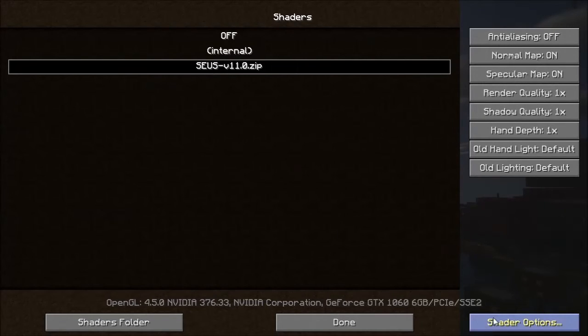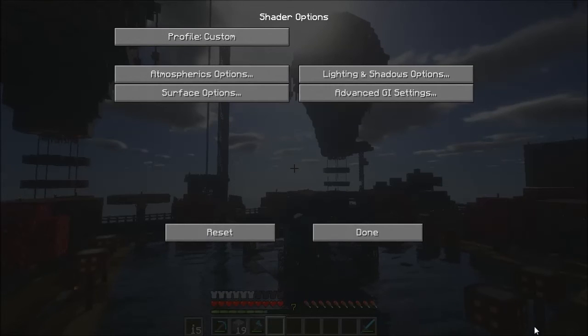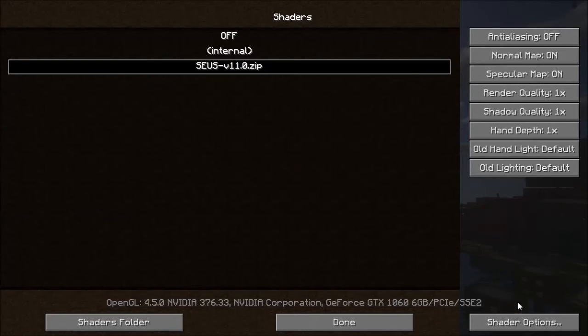Now, one of the things that you're probably going to get really tired of really fast is the transition from a dark area to a light area. It takes a few moments, and it simulates being blinded by the light. And that's very annoying. On the bottom right, there is a button that says Shader Options.